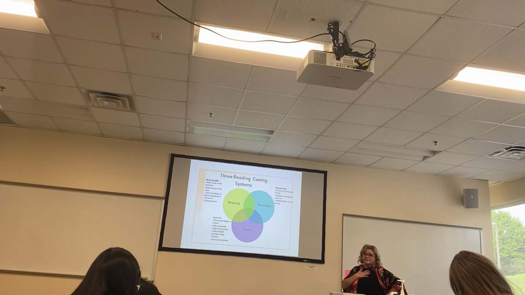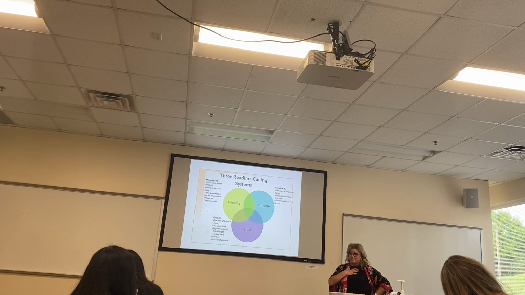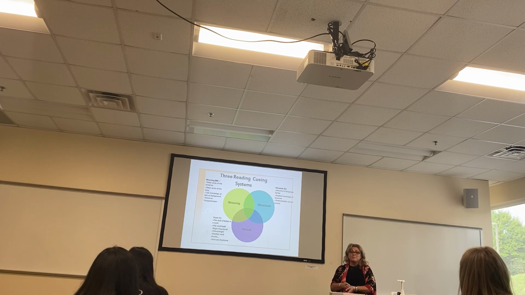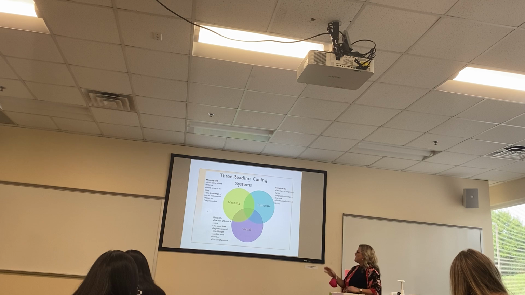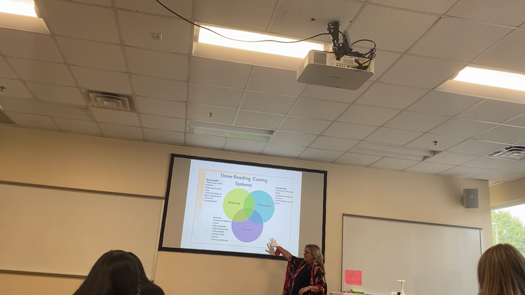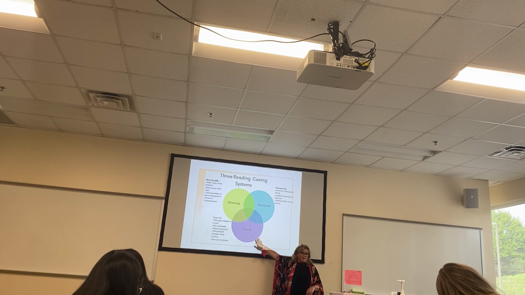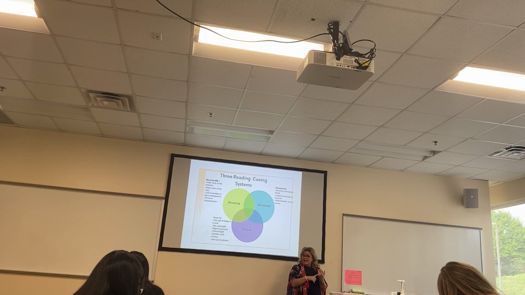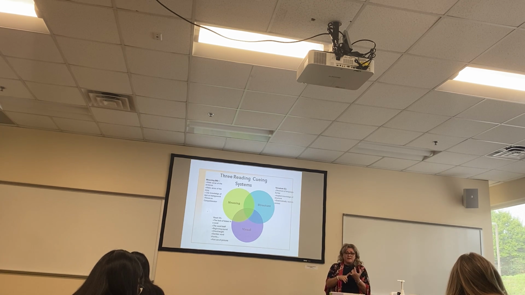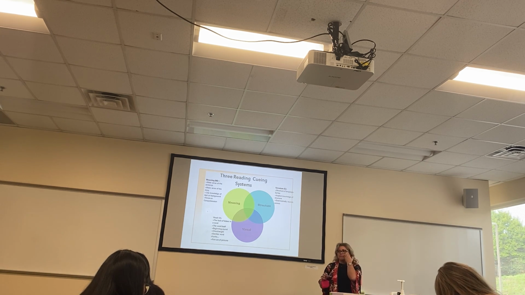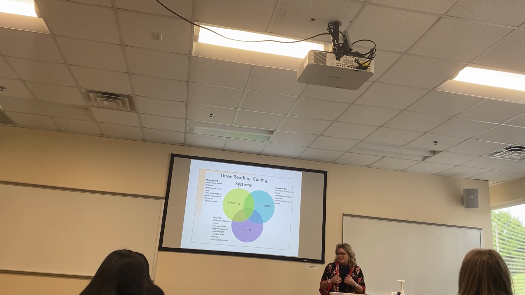Visual is not the picture, because picture is what? Meaning. Picture is meaning, picture is comprehension. So, visual is anything about looking at print, anything about how that word looks. So if they make the first sound, they're looking at the first letter. If they say was for saw, because it's all the same letters, okay? Or if they say something that looks the same. Sometimes it's even a short word and they say a short word, okay? When they're really starting to look at print, okay?